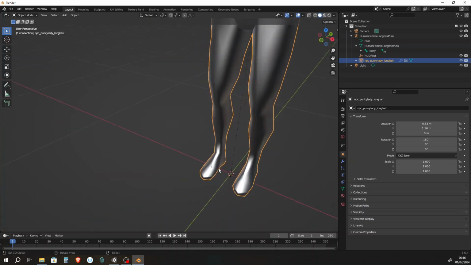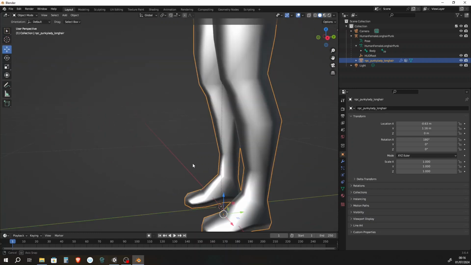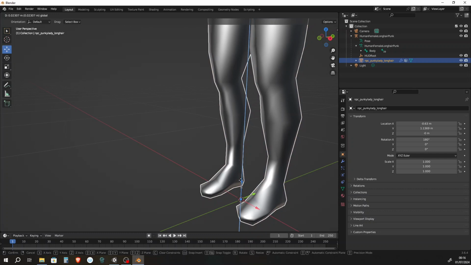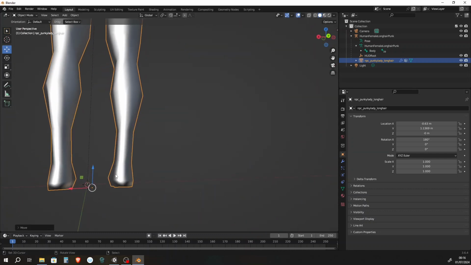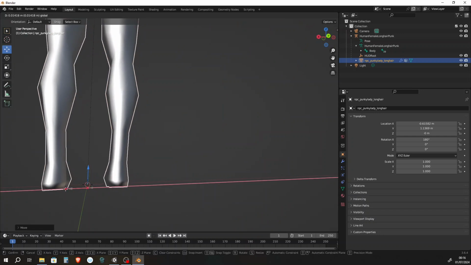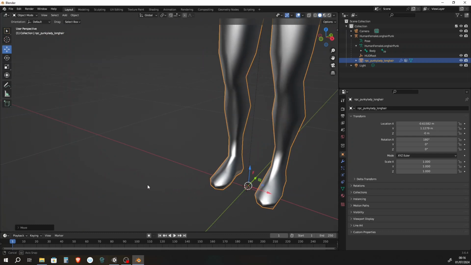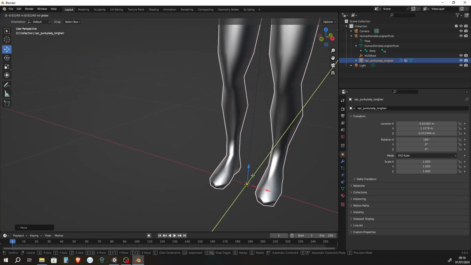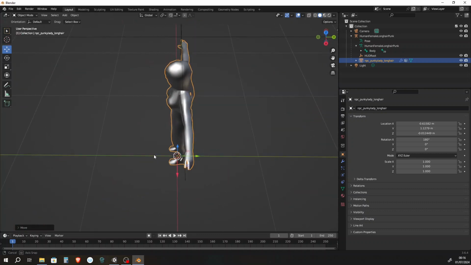See location here. Yeah. Well, let's just try to make it really centered here. A little bit this way. This way. Yeah, seems pretty centered. All right.